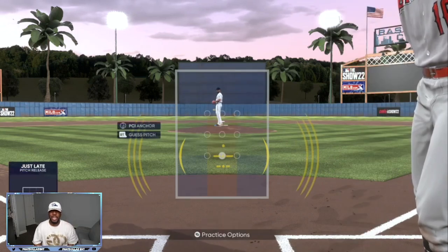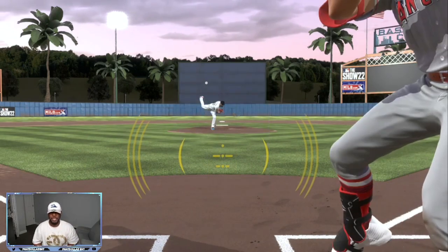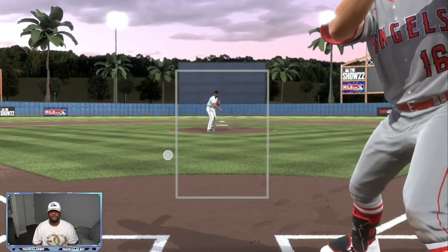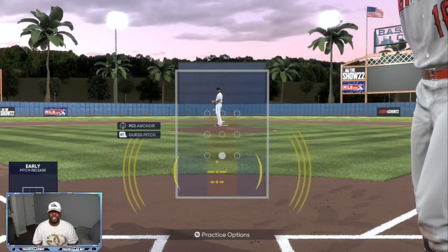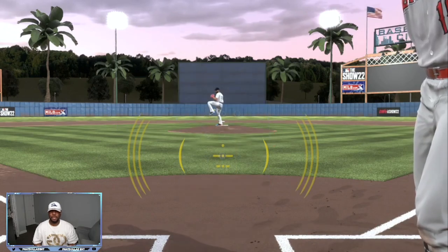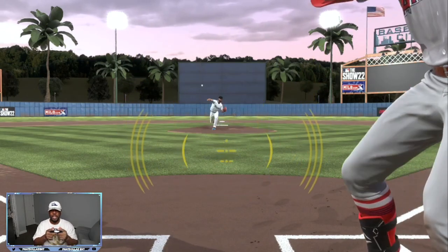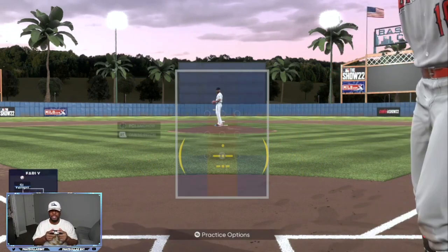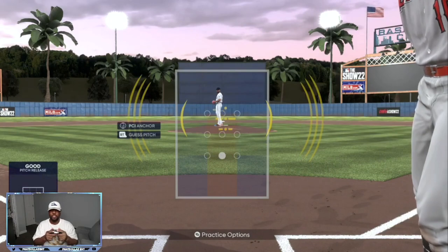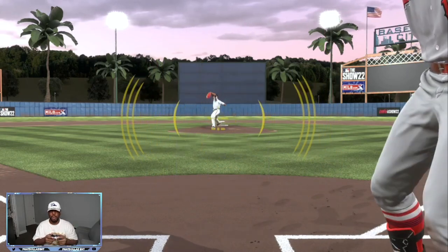You're going to be taking pitches and trying to get the PCI as close to the ball as possible. I click the sticky and put my PCI anchor down at the bottom middle — that's where I like to start with every batter. If I'm already starting down, I don't have to go as far to get to the lower areas, and going up is not that far either. You don't have to slam the PCI up. All you want to do is move it slow — it's going to be a very slow movement. I can touch all PCI anchor spots just by moving my stick very, very slowly.